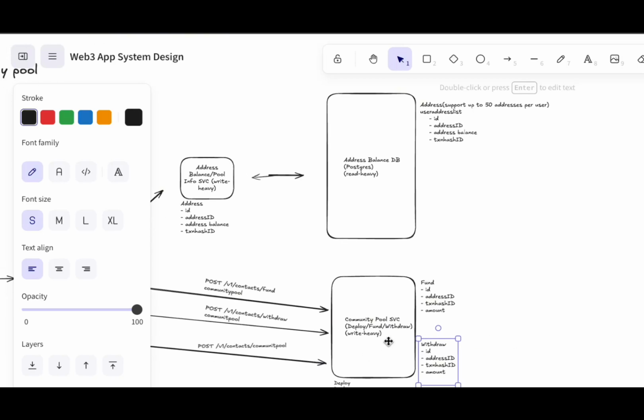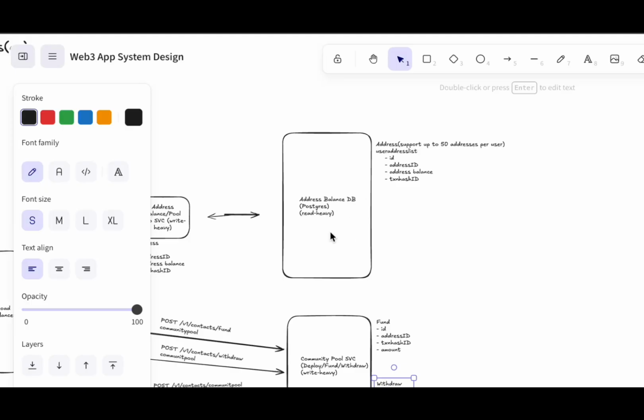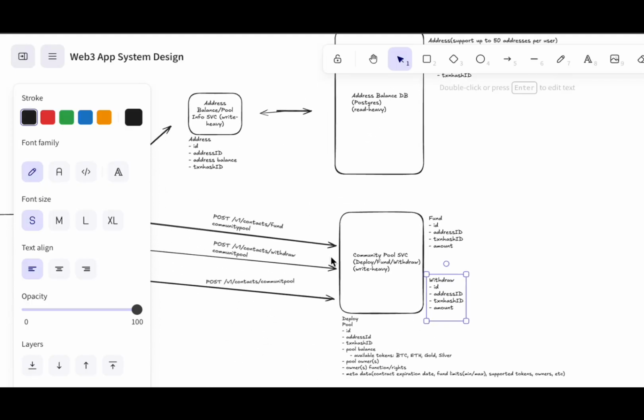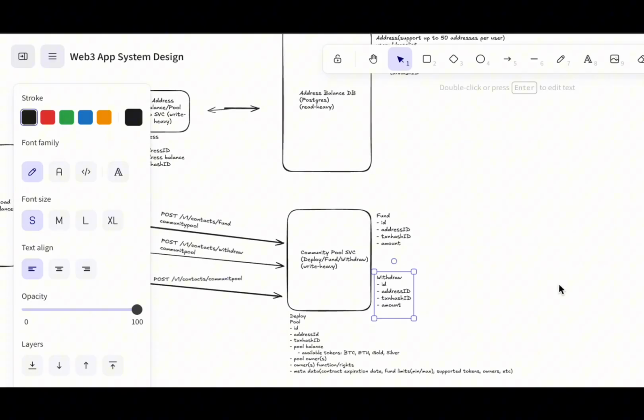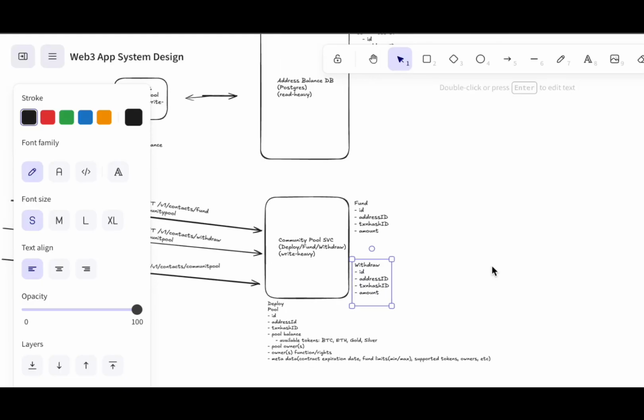Next, we need a database for the community pools. Because we already have our database over here, but we need another database for our community pools because it's going to be a lot of information and we want to keep them separate. Now, you could keep the address balance and the community pools database as one database, but there are problems that we will talk about later, such as stampeding and such, that it might be a good idea for us to keep two separate databases. We can always change later.